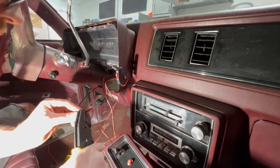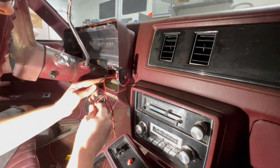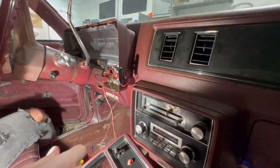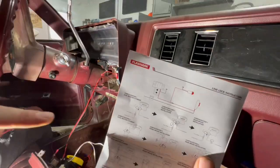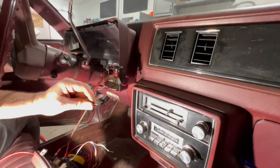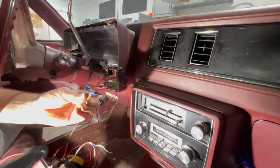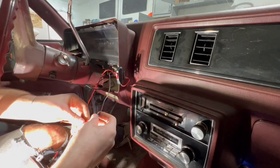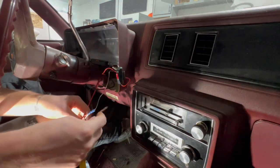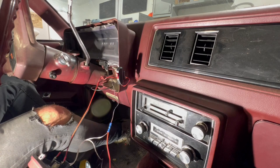This is where I was getting a little confused with the black and the red. The important thing is just to know which one's hot and run your hot towards your ground. This needs to go to the light. The diagram has it spliced in here at a triangle, so we're going to do that. We've got black here coming off the switch, and this one goes to the light. I've got one wire coming in from the switch and then two on the other side of the connector — one going to the solenoid and one going to the light. This needs to be grounded, and this is going to go to the solenoid.